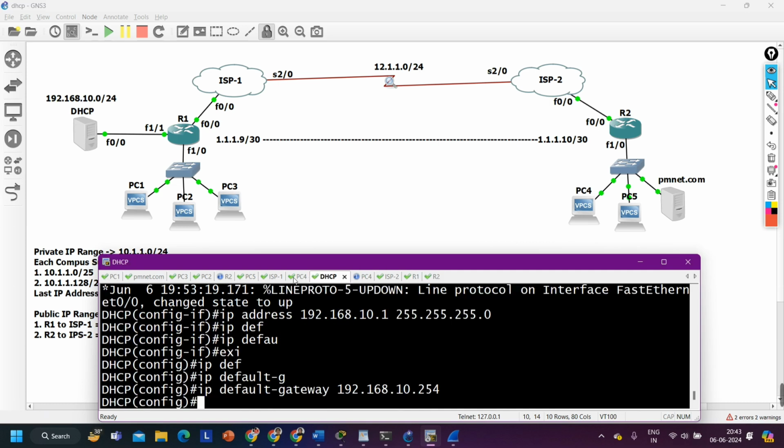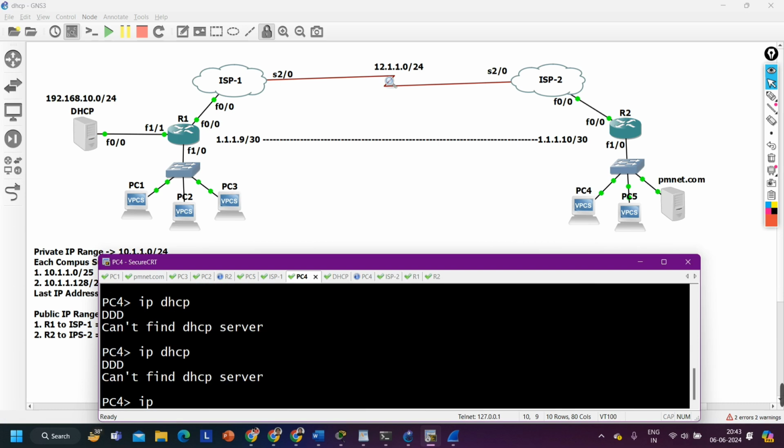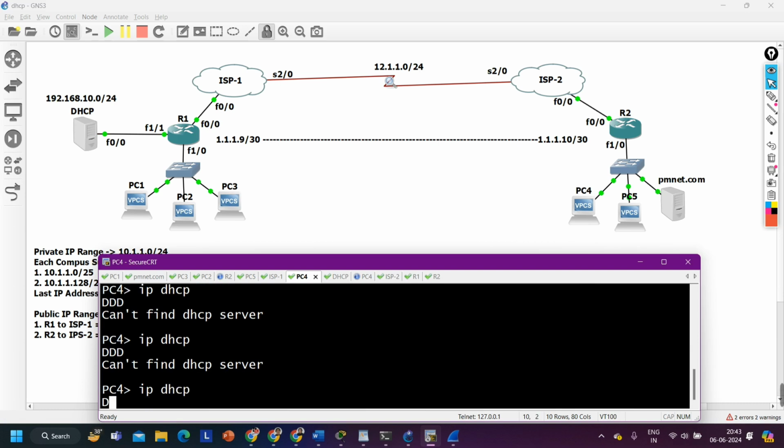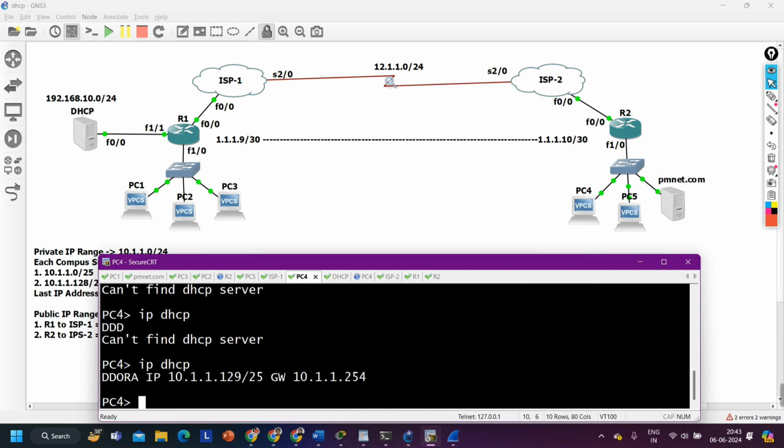Go to PC4 and say IP DHCP. You can see PC4 got the IP address, and see guys, correct subnet, 10.1.1.129, the first IP address of the second network, default gateway correct, right?